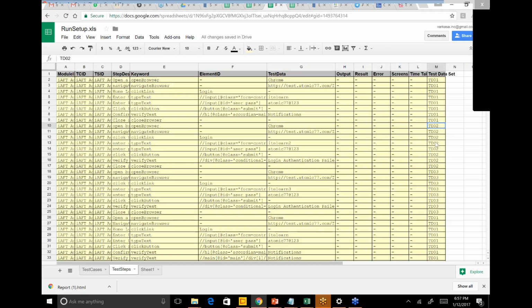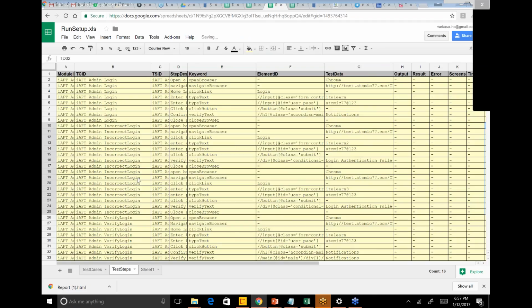So for example, remember one test case, we had two test data, so these two, and it should be for the same test case. See, incorrect login, the same test case is repeated twice for two different sets of data, and you'll notice that the username here and here are different, and we are expecting to see it's going to fail equally for both and so on.